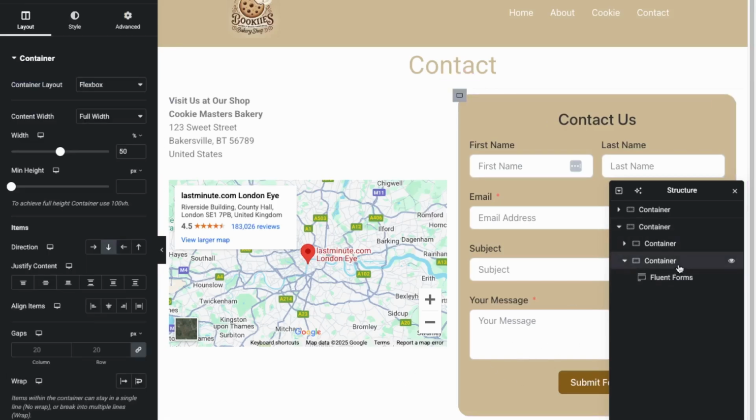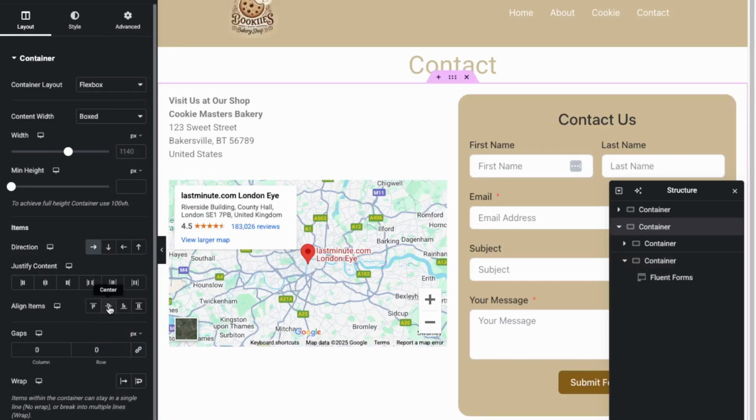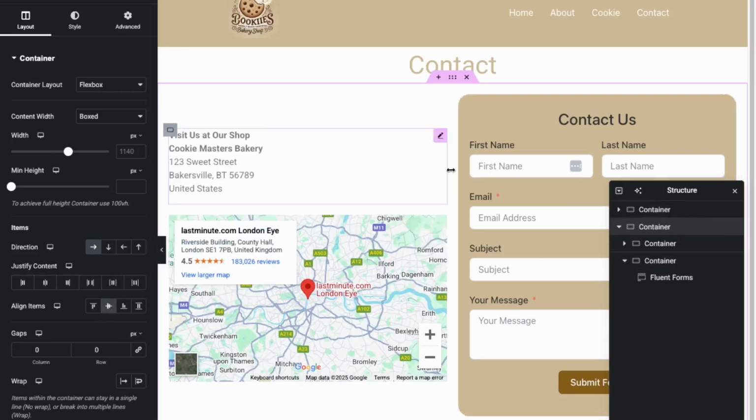So I'll just make sure everything's centered so it looks cleaner. Okay, so click on the main container here. Okay, and then over here, what you want to do is just align all items centered. So that'll just make it look more in line. Okay, so this looks good, and then publish. And great, so now let's view our website.